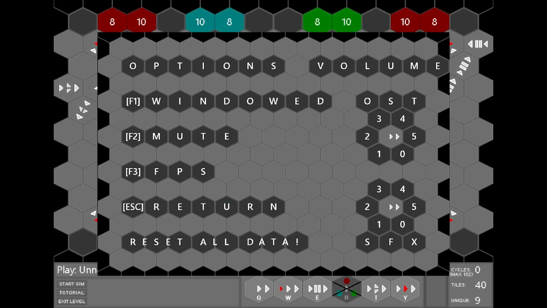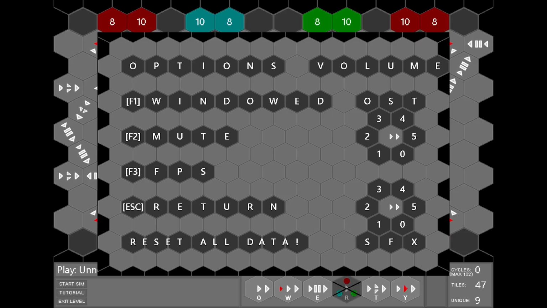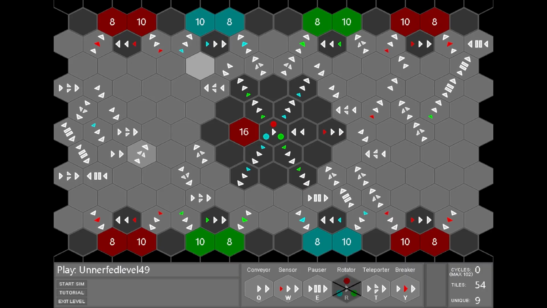I also added volume to the options menu, with separate settings for the soundtrack and sound effects. This would mark the first appearance of what I would later call dials, which would allow the player to choose one of 6 values to set a variable to. These would end up being used in the options menu for various settings, but in version 5, they're just used to set the OST and sound effects volumes from 0 to 5, with 5 being 100% volume and 0 being fully muted. The most important audio-related addition to version 5, however, is the soundtrack.